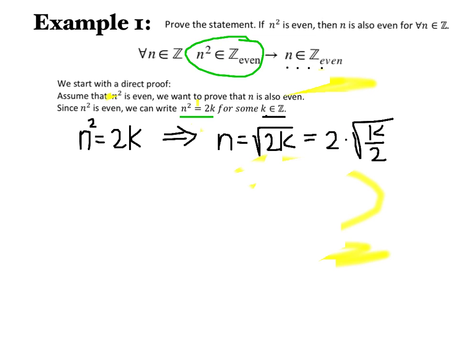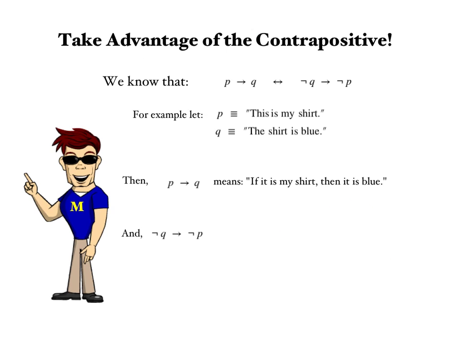We can note that because the square root of 2k is equal to 2 over the square root of 2, we can rewrite n as 2 times the square root of k over 2. And this is pretty much as far as we can get. We can get a 2 factored out, but now, look where we are. Now we're going to have to prove that the square root of k over 2 is an integer. And I don't know about you, but I don't really want to go about trying to prove that, considering that k is a value that we created. So what do we do in this situation?